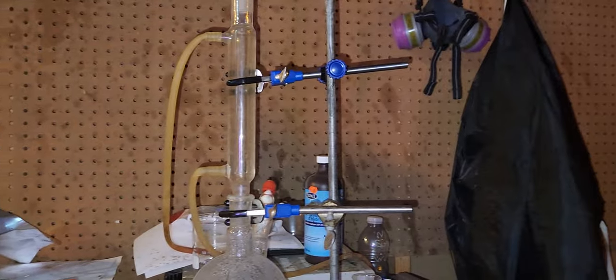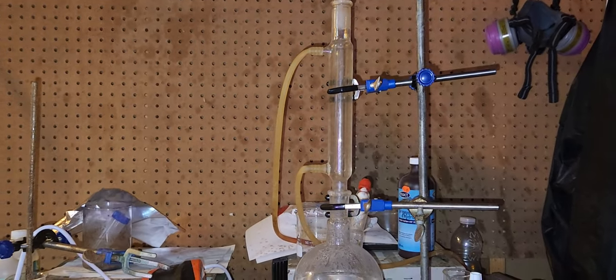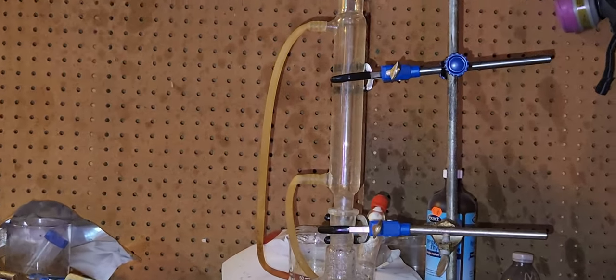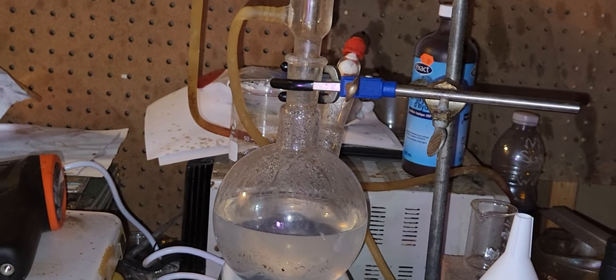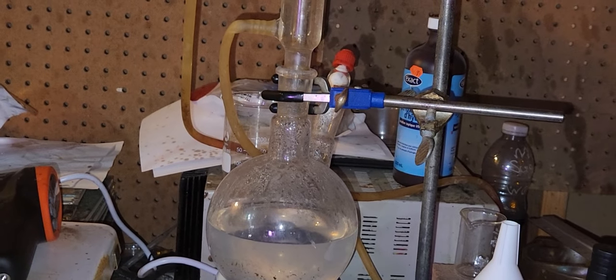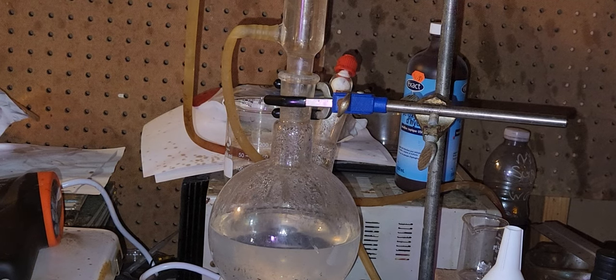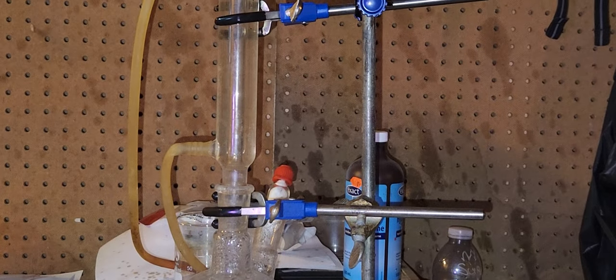This is a solution of 68 grams of lead in 500 milliliters of 25% acetic acid, 75% water, and a little bit of hydrogen peroxide. Why am I doing this?